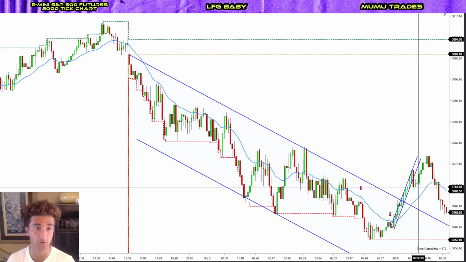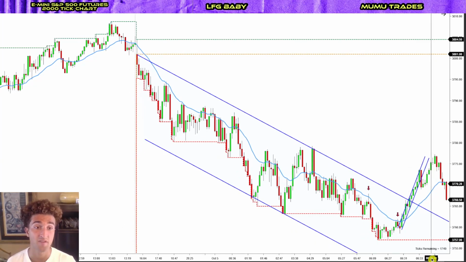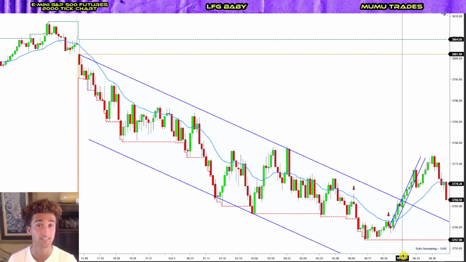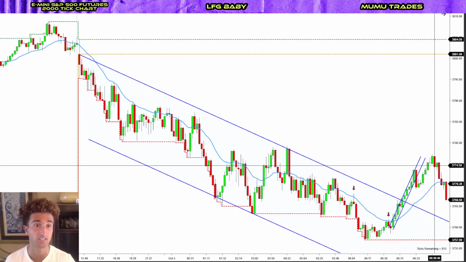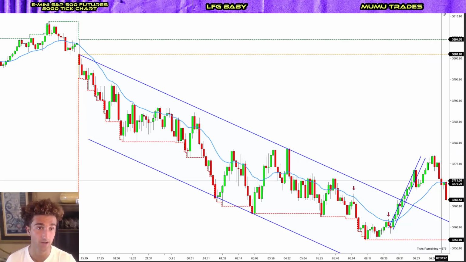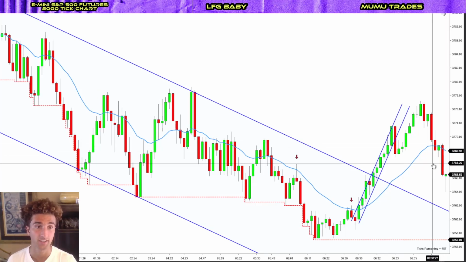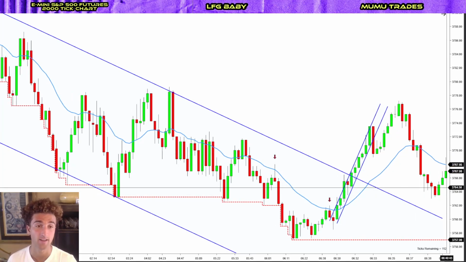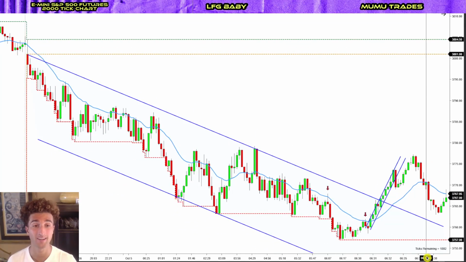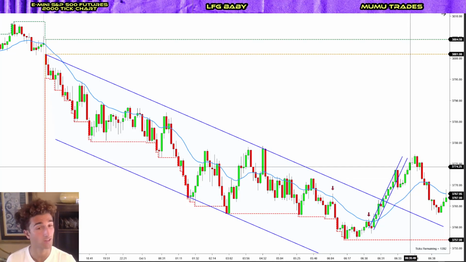So like I said, we had a break, new high. Now we can look for second entry shorts once again, or failed second entry longs, because in downtrends we look for second entry shorts, in uptrends we look for second entry longs. So we had a new high here, we went down, we had a first entry long by one tick, we went down again, and we had a second entry long right there. Now, because we already said that the uptrend had a break and a new high, we don't want to look for long entries.